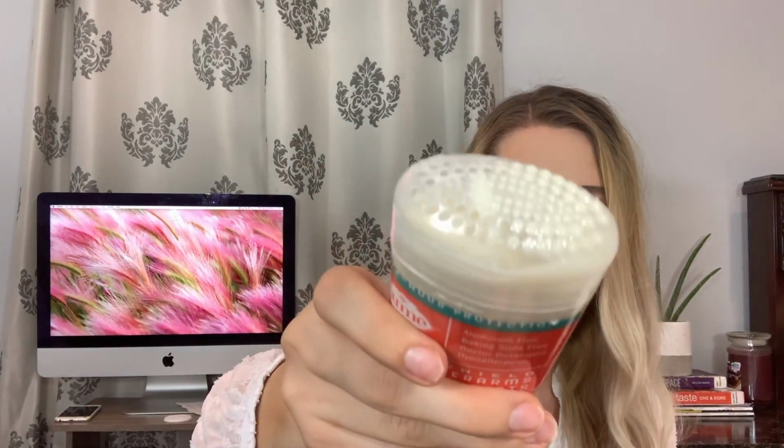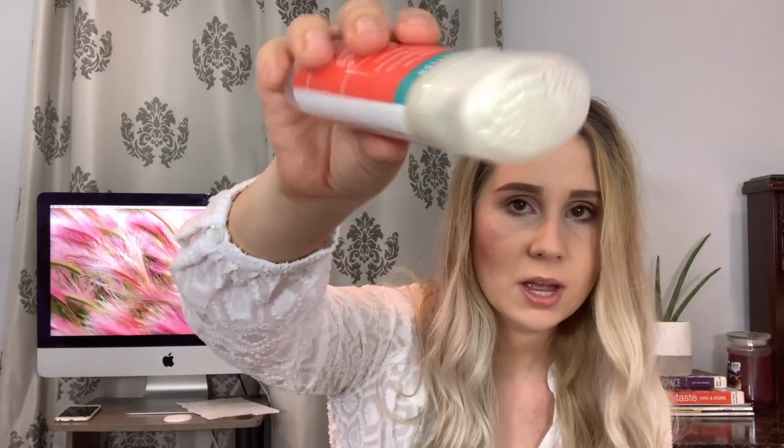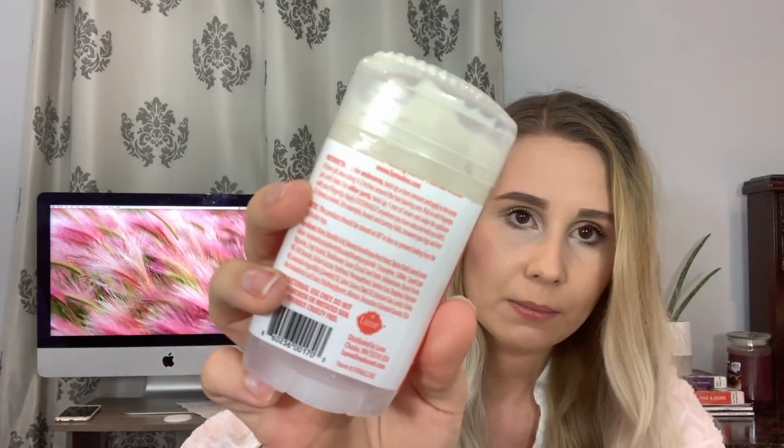I wanted to give you guys a first glance of what it looks like. To my surprise, I was expecting to get something more powdery, like a traditional deodorant. It is actually not. It's definitely more of a cream. It is a full-on cream that is dispersed. Twist this to disperse it out, and then you're supposed to rub it under your arms. I would probably recommend keeping this in a cool place because, again, this is more of a cream, not a powder. It tends to shift around in the packaging.